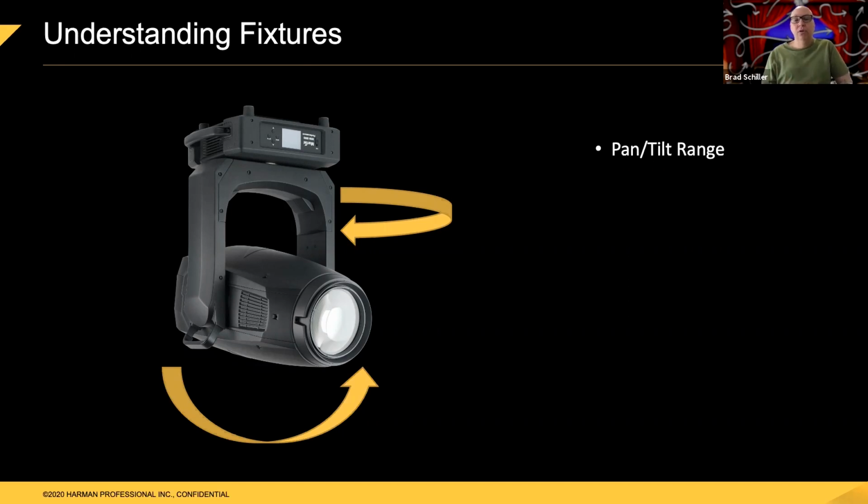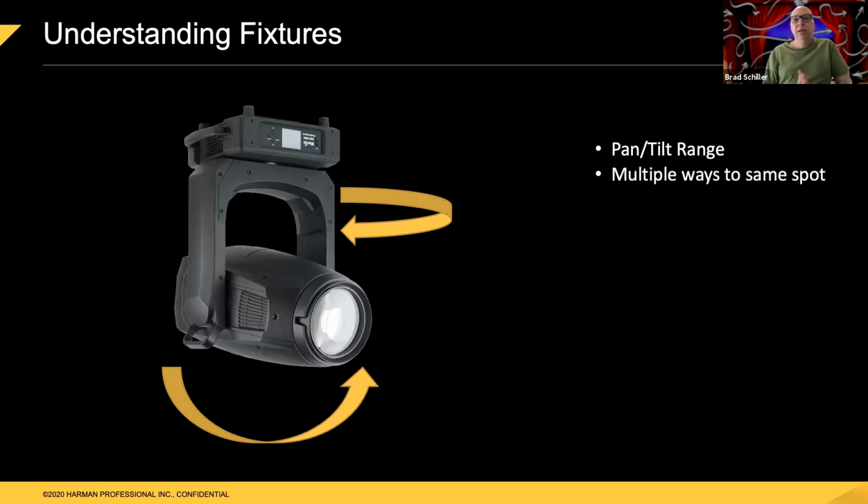Now, there are some fixtures that have continuous rotation abilities, but typically due to the way we control lights, that's more of a special feature that you enable that allows it to spin at different speeds rather than giving you true continuous rotation. Because remember, we're controlling these lights with values of DMX, so it's very hard to get that full rotation out of it. At any rate, typically you're okay with the normal pan and tilt ranges of the fixtures.